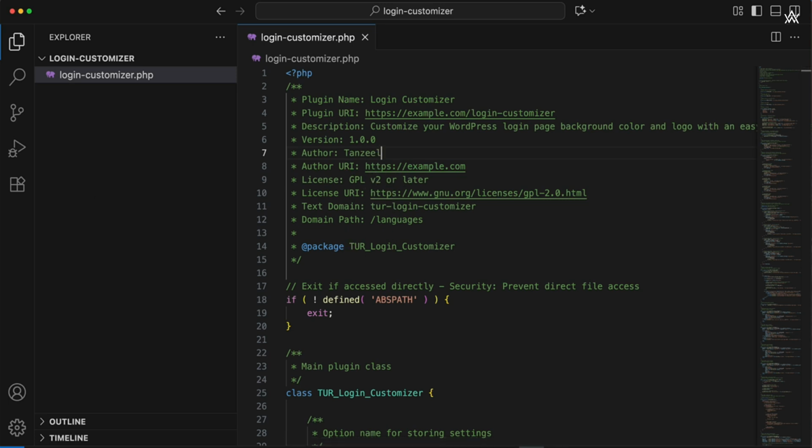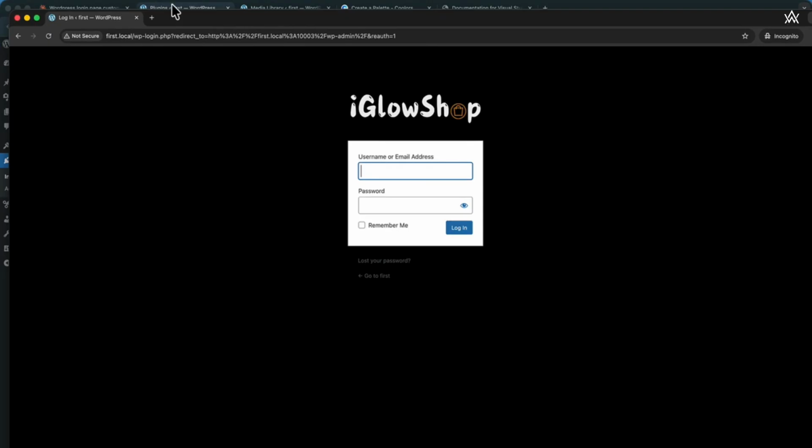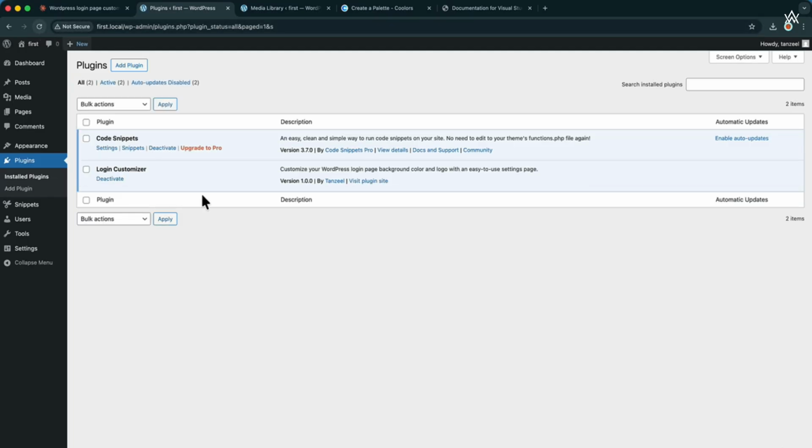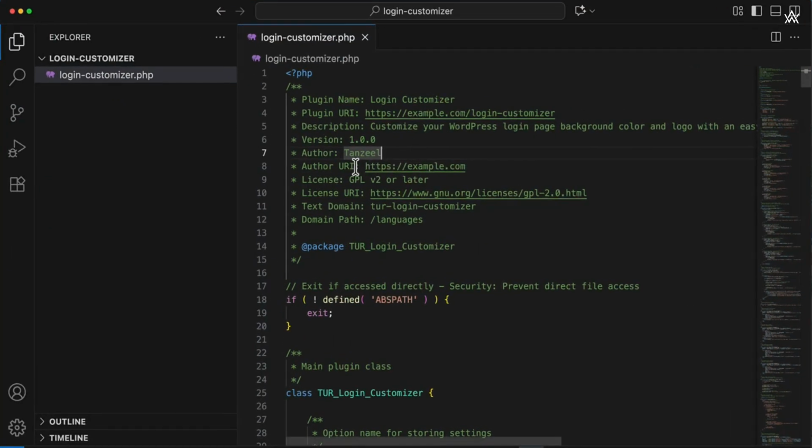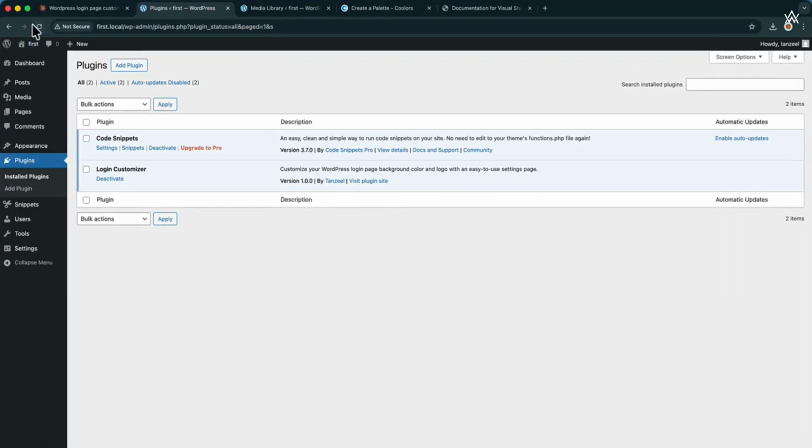And now you can simply head over to your Chrome, refresh, and you will now see that this name is actually changed. And when I bring my mouse over it, it is showing example.com. So instead of this example.com, if I want any custom value, then I will go ahead and change the author URL. Let's suppose that I want my Facebook profile. I'm going to enter facebook.com, hit save, and now I just go ahead and refresh.